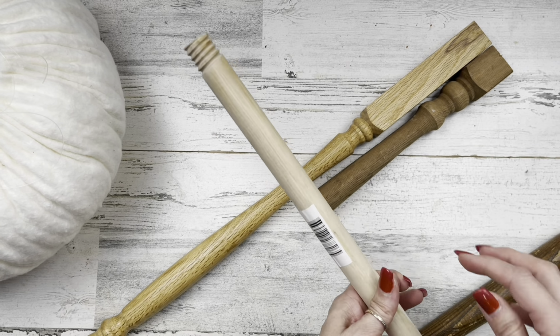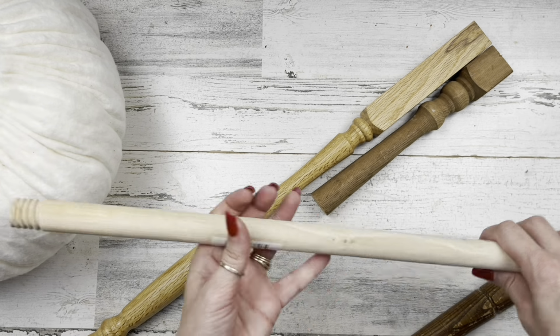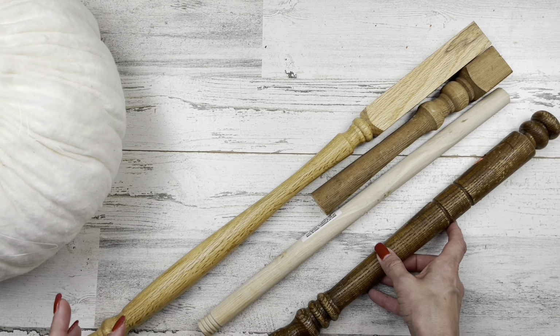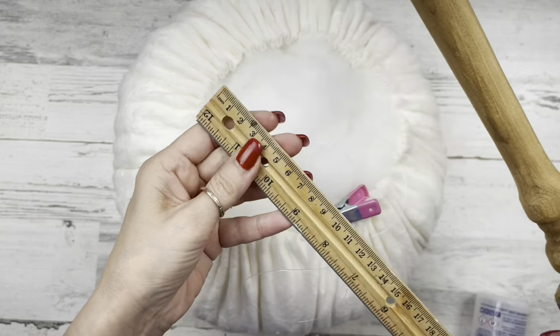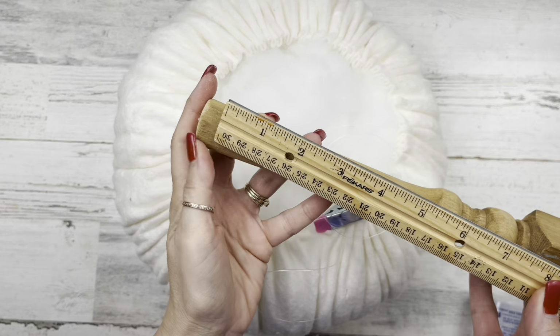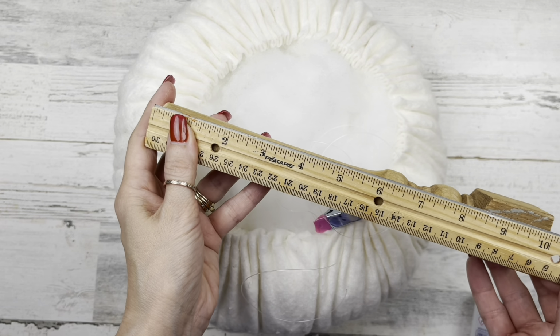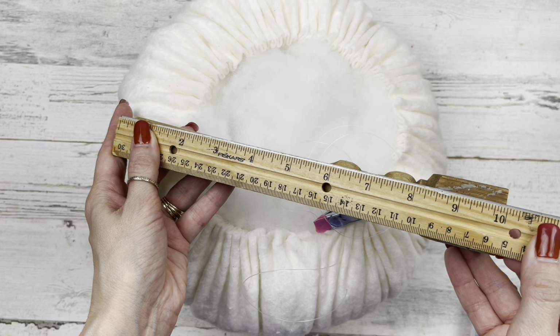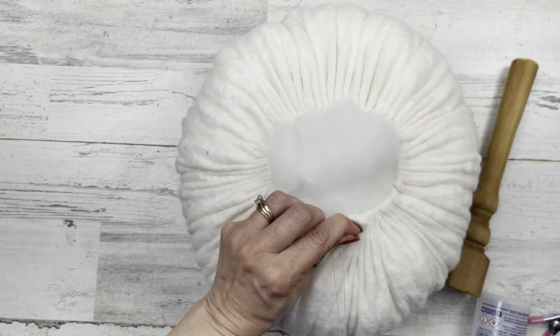I like to use the end with the little screws on it because it just gives it some personality. But I'm going to go with the little spindle piece today. You could use a nice big stick from your backyard, whatever you choose. And the spindle I've got here is just about 10 inches in length. Of course, you can make that as long as you want, but I kind of wanted a nice looking pumpkin stem.